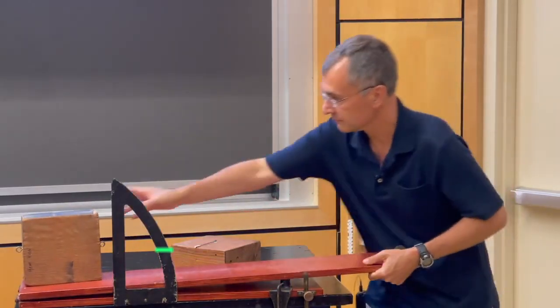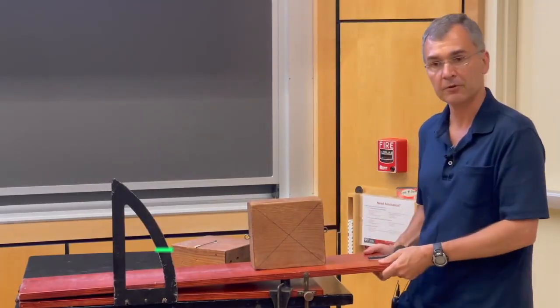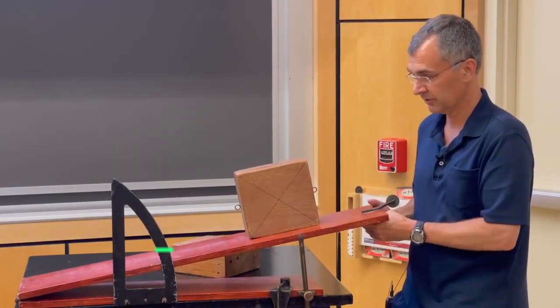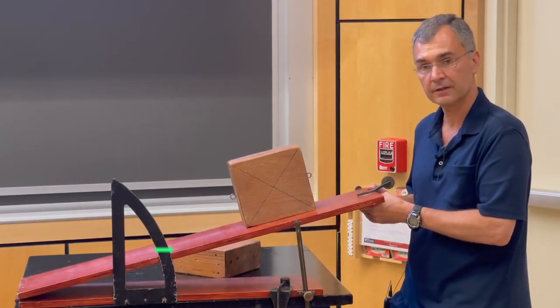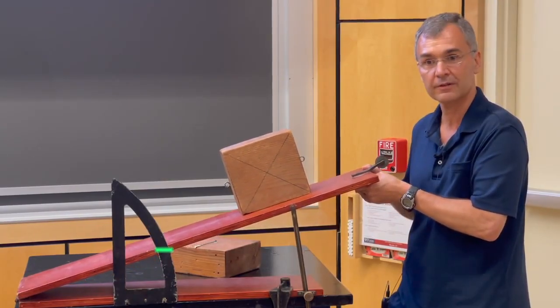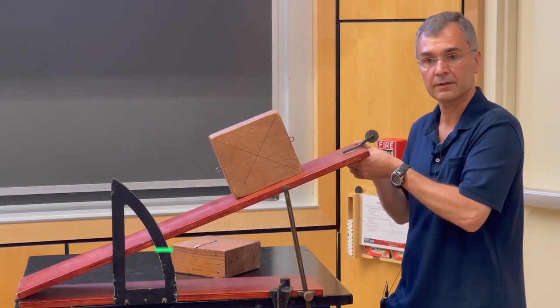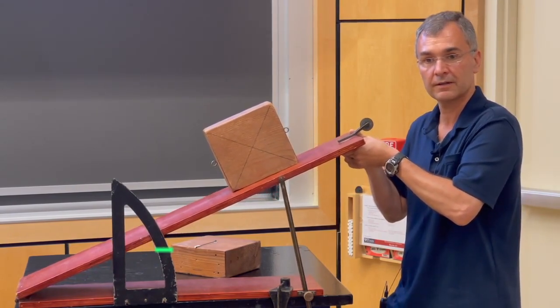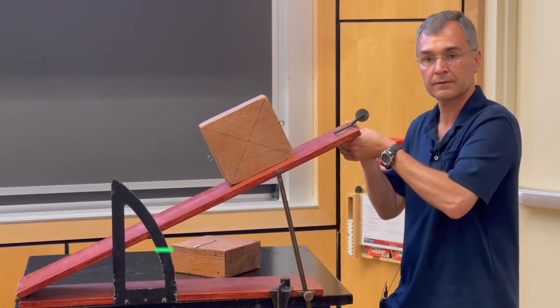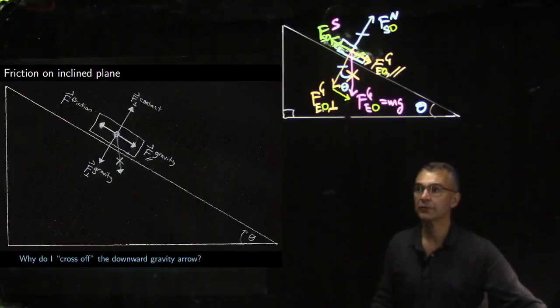Okay? And then by contrast, this is sandpaper on wood. So let's try the sandpaper on wood. And I'll lift it up until it just starts to slide down. I hope it's a steeper angle than the wood on wood. I didn't try this in advance. Does seem to be steeper. Oh, there we go.